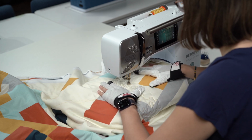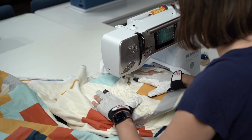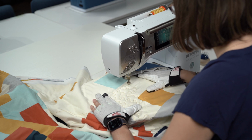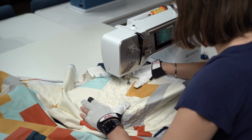Always, always, always remember that practice is the key to making progress as a free motion quilter. So start with some sandwiches of just fabric you don't care too much about. Be willing to be a beginner for the first time in a while, and don't forget to have fun.